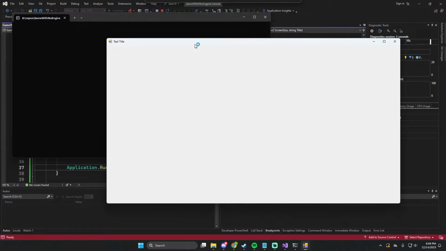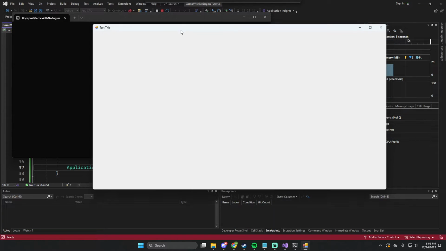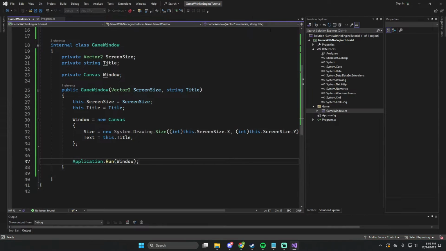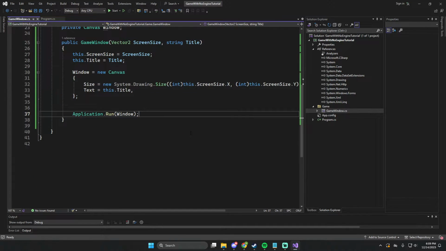So it may feel like we're already pretty close to where we were in the last video. We've already got the window up. All we need to do is drop a player in here, drop a floor, and we're good to go. We have to tell it to do all of that. And it's not even considering the fact that we haven't gotten a screen to refresh yet. The screen hasn't refreshed a single time. It opens up with default and then it doesn't do anything else. So let's get that set up next.